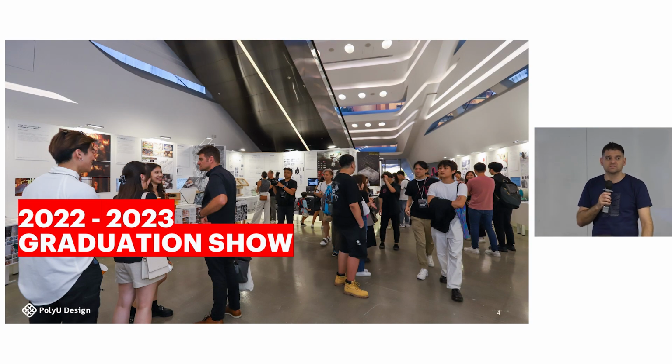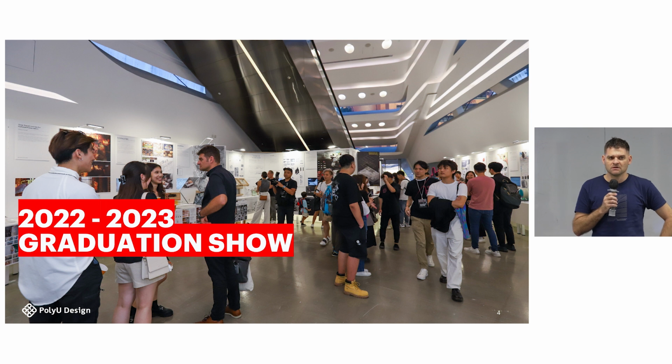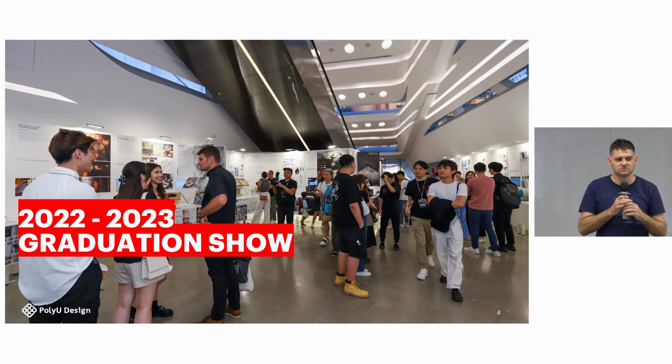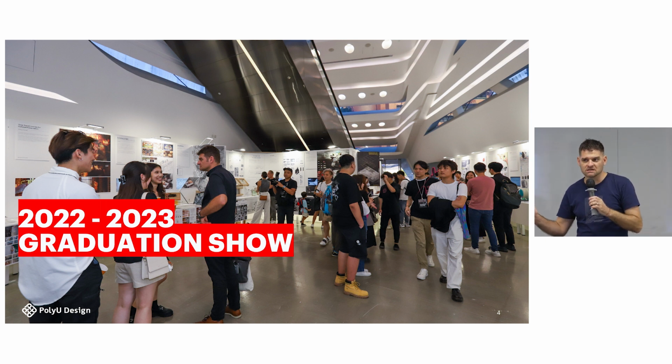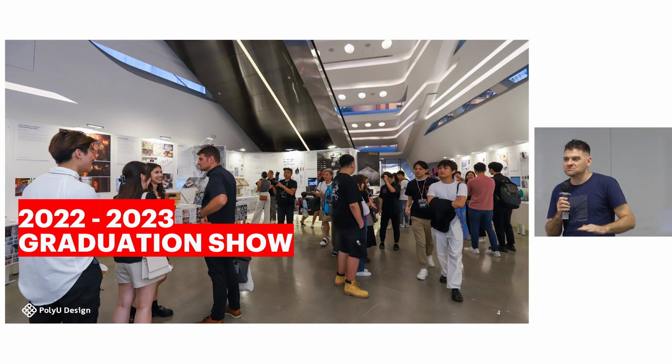I certainly encourage you to go down to the podium and thoroughly look through the work that is exhibited there. Maybe not necessarily all the work, but if you're interested in environment and interior design, then look at the first work as you enter the building on the right-hand side. It's probably the first 9 on the right. That is basically the standard which we expect students to graduate with.